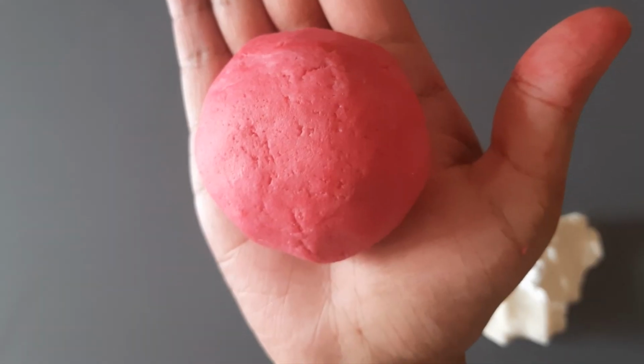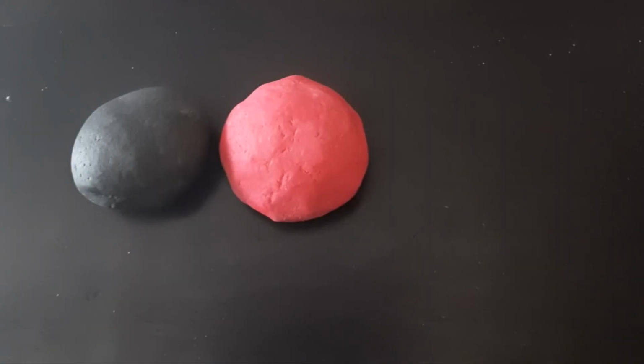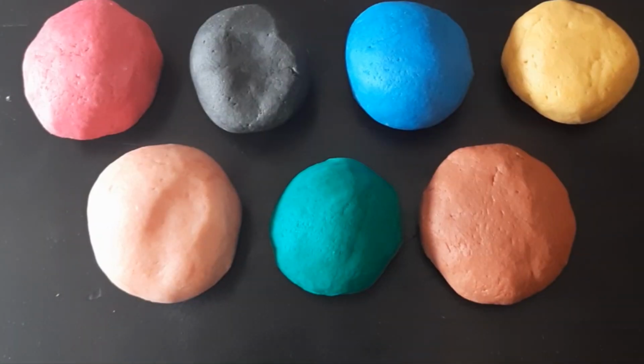Store the Play-Doh inside the bags once done to keep it soft, and this can be stored for up to 3 months. Hope you like this video.